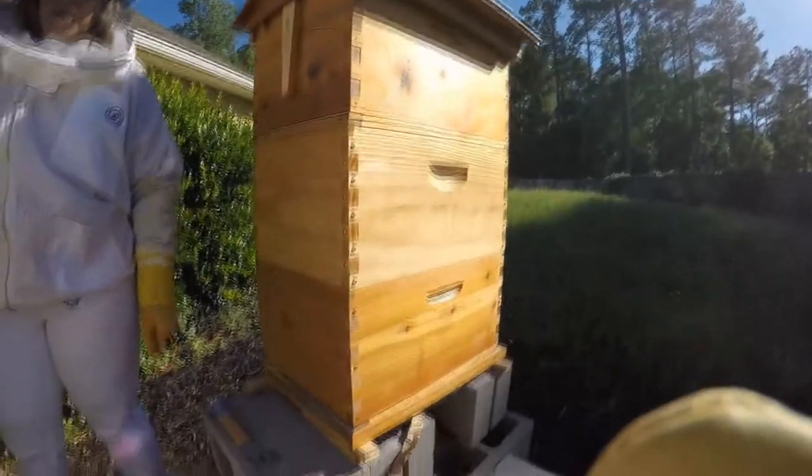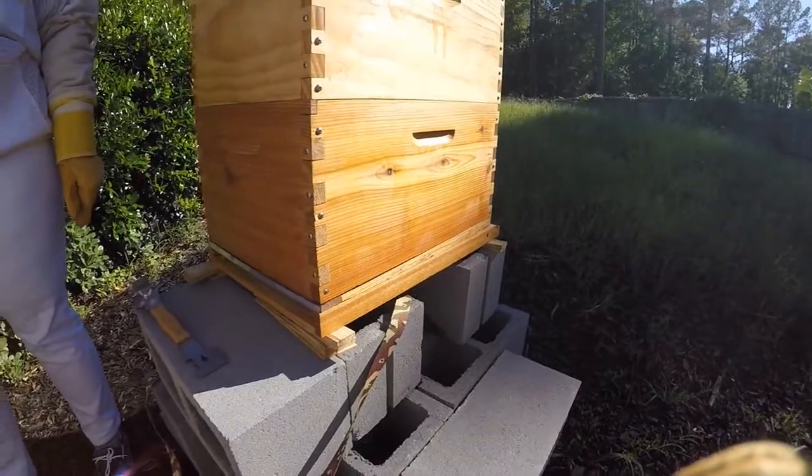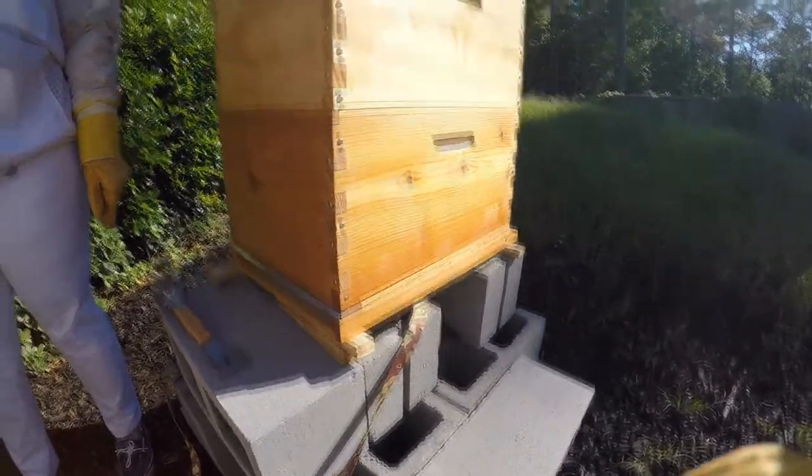Now, we've got a bee getting ready to just go back in there. It looks like, see, there's one that just came out right there. So like I said, we're going to close that up.